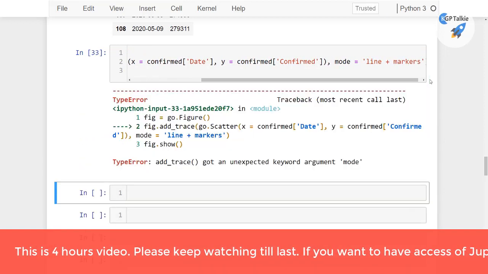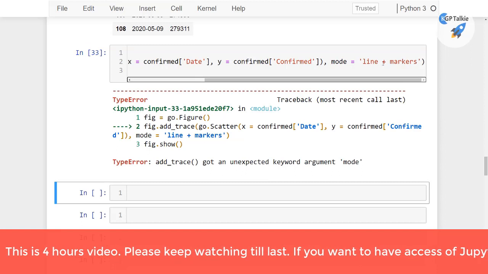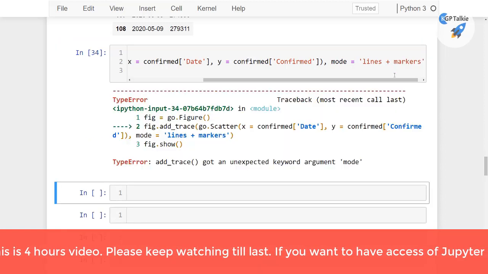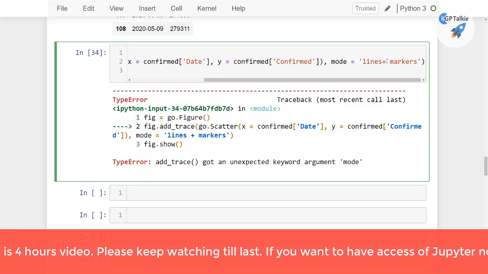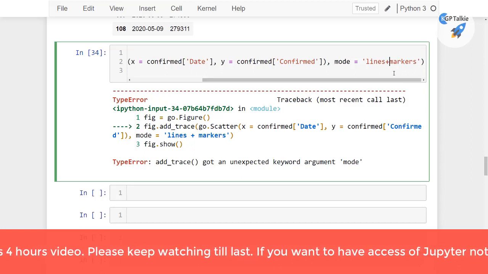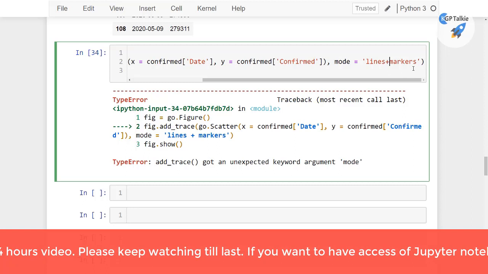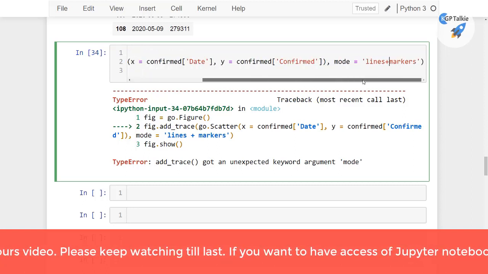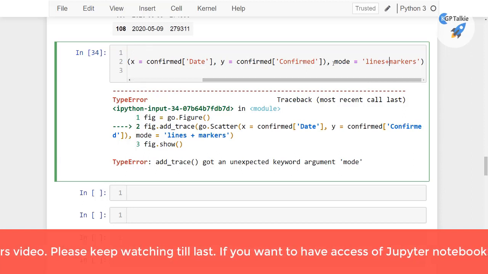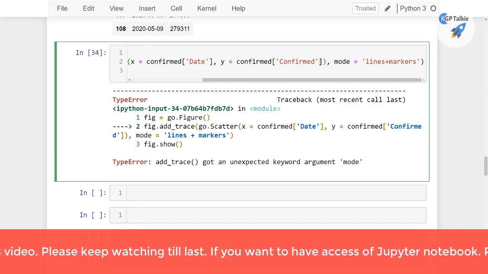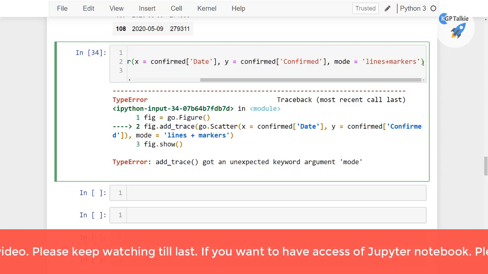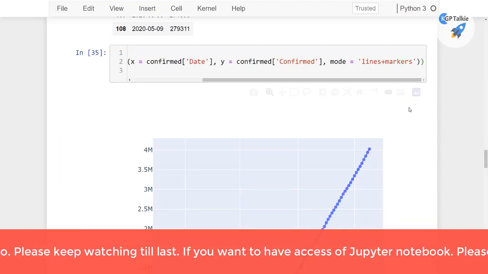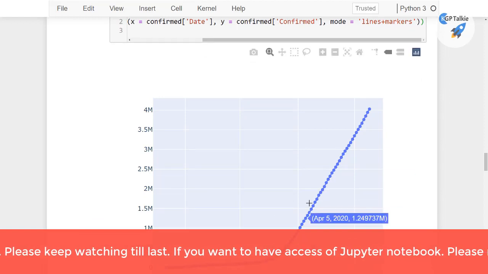So this will change the line to lines and markers. Sorry, something is missing there. I think yes, that mode should actually come inside the go.Scatter. Now you see we have got lines and markers together.